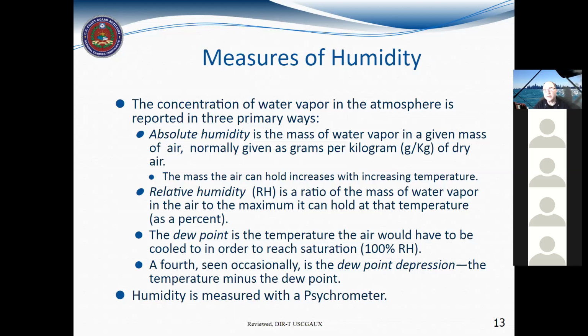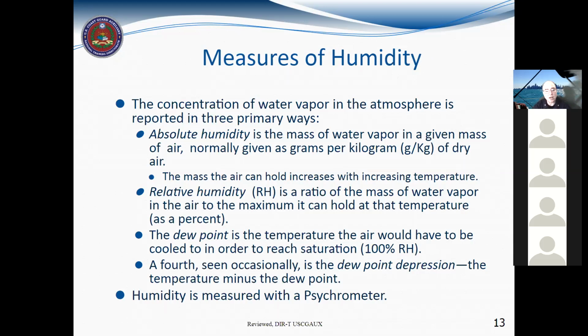Relative humidity is a ratio of the mass of water vapor in the air to the maximum it can hold at that temperature. So usually we talk about that as a percent. How humid is it? If it's 100% humid, you're going to have fog, or you're inside a cloud.